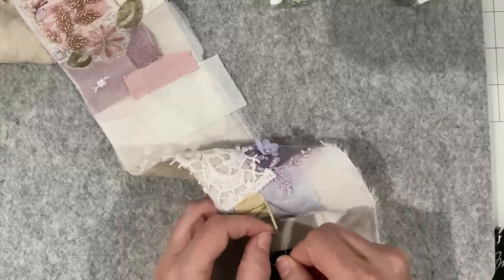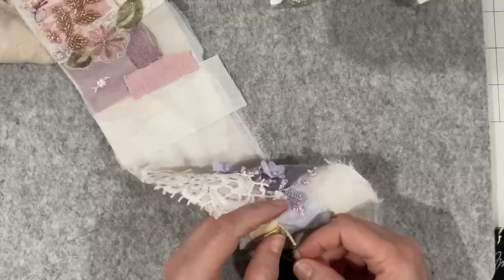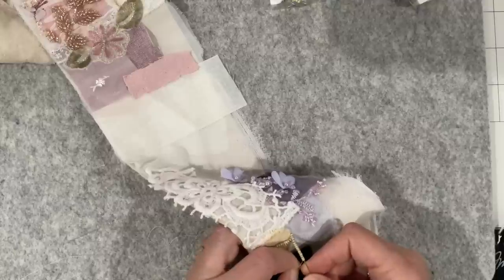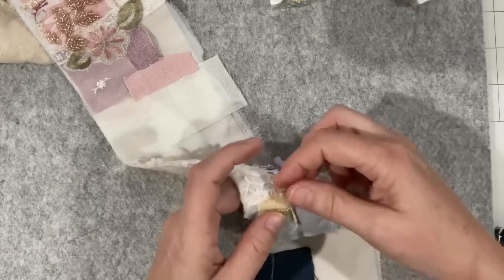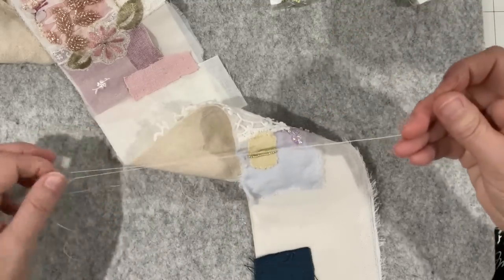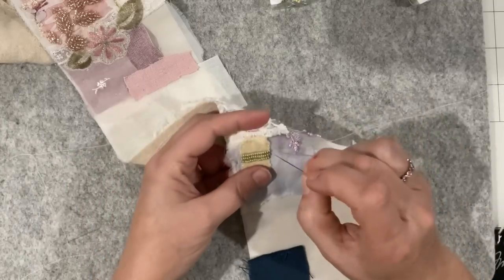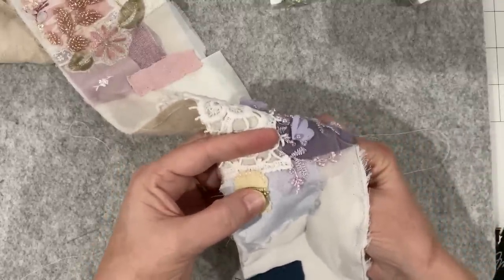Oh, fiddly, fiddly. Beading is a bit that way. It's fun, but it is fiddly. If big strokes of thread is your thing, well, then this is not your thing. Come on, get in there. Got him. Okay. Got threads everywhere. Take my time. There we go. Another line. So we'll come in now and just secure this little guy, this little row.